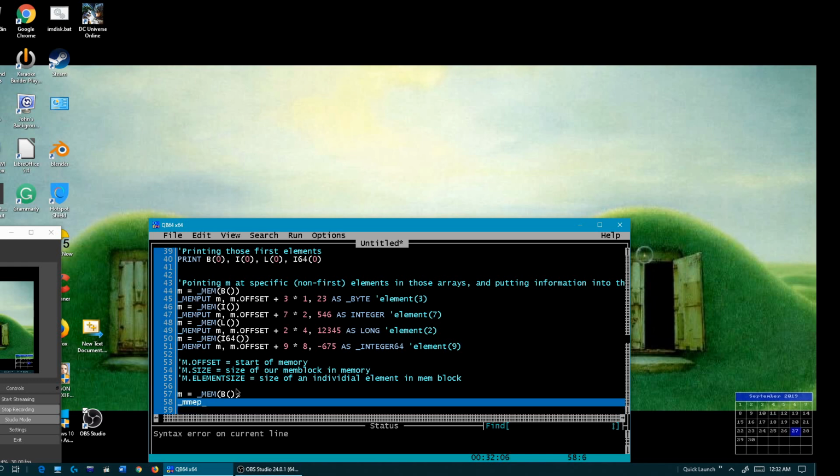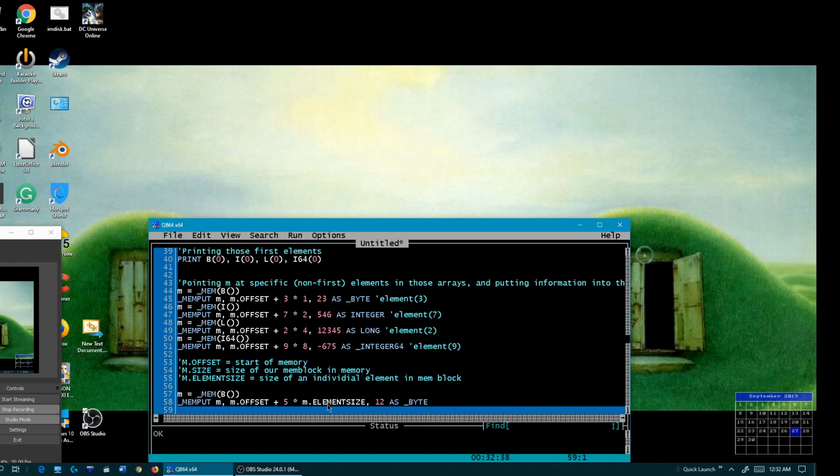And let's put some values there. Last time I put it in value 3, offset 3. This time I'll put it in offset 5. But I don't want to have to worry about the size. So, there we go.